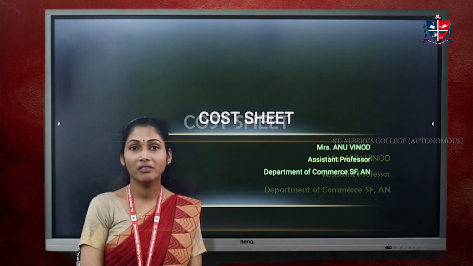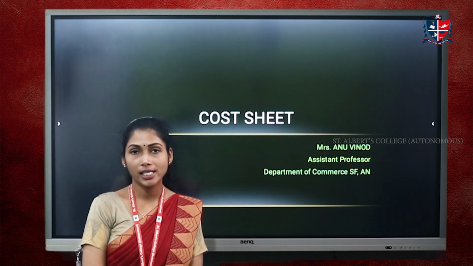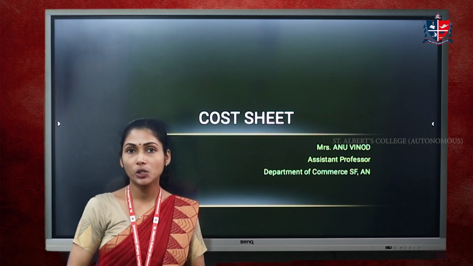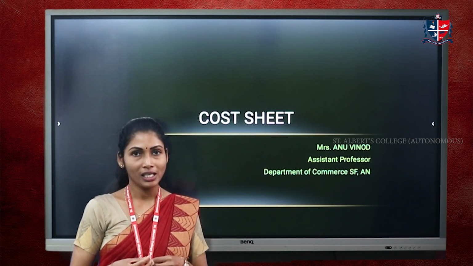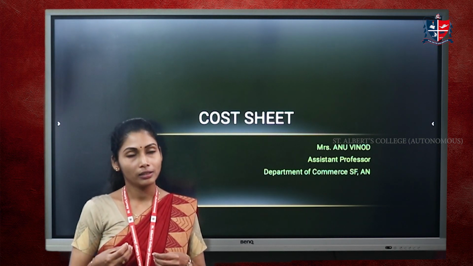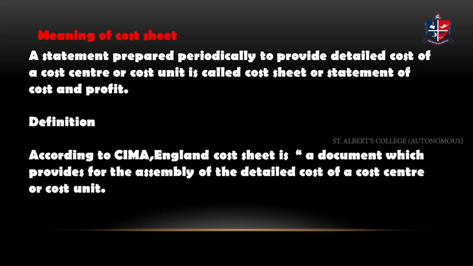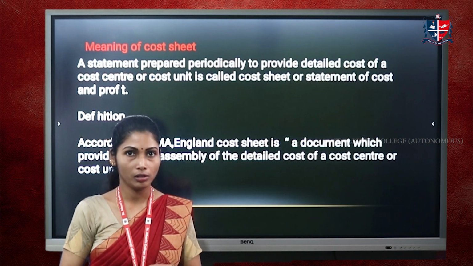Hi all. Today we will discuss the term cost sheet. A cost sheet is a statement which is mainly prepared to ascertain the actual cost of a cost unit or cost center. It can be prepared periodically or yearly, depending upon our requirements. The main reason for preparing the cost sheet is to ascertain the true or actual cost.